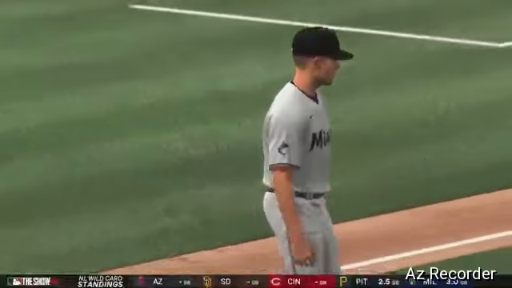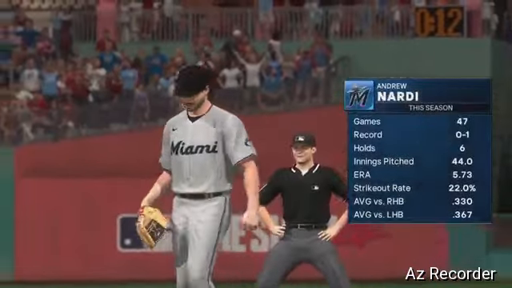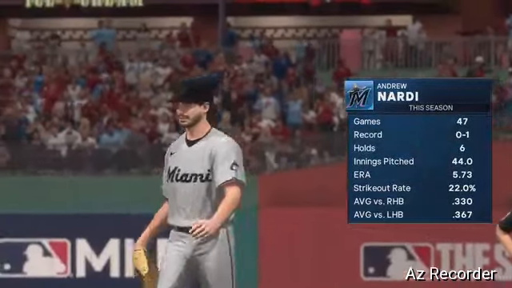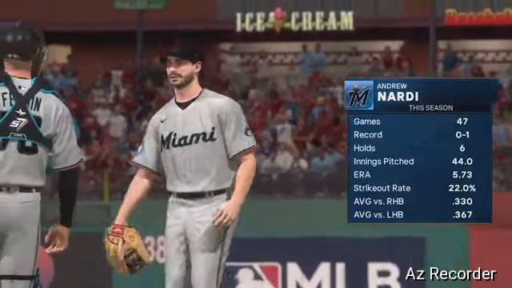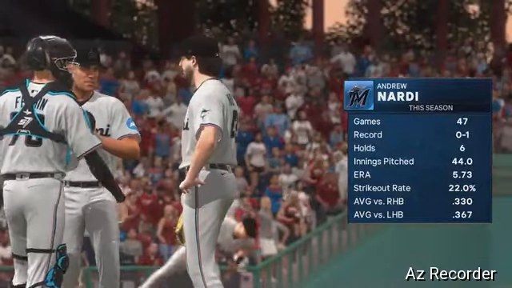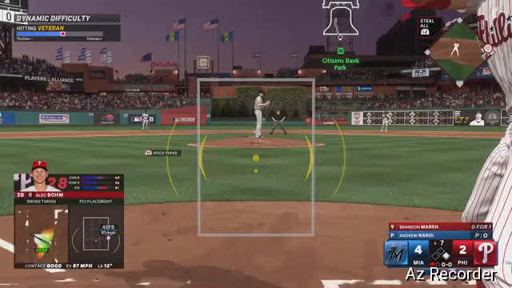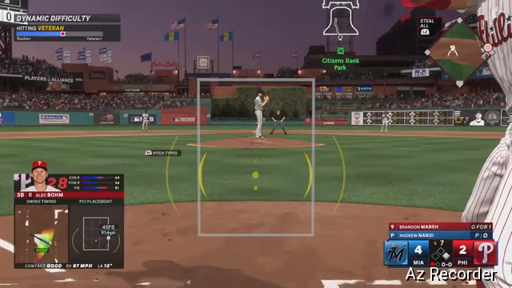Here comes the skipper, and Andrew Nardi takes over on the mound. These are the spots relievers really make a name for themselves. Late and close. There's not much margin for error, but at the same time, there's a reason they're put in these situations. 1 down. And the batter now, Brandon Marsh.